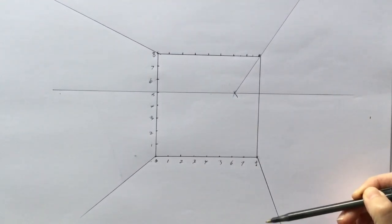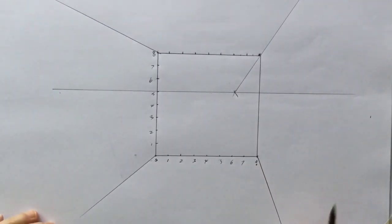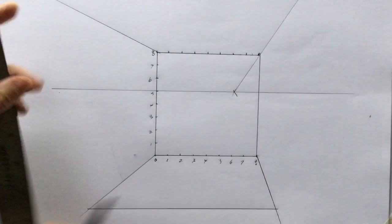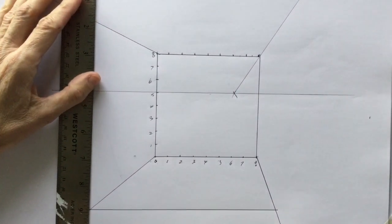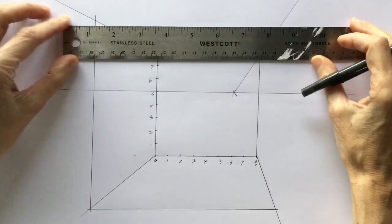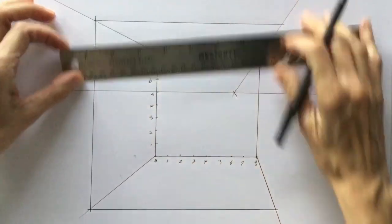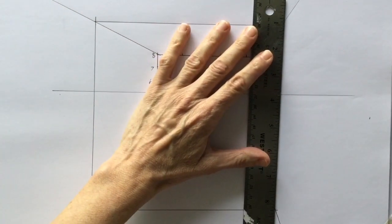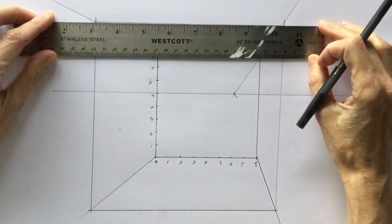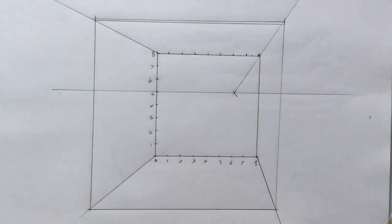You don't have to use all of them. You could use half or all, it doesn't matter. So I'm going to stop down here. And as soon as I touch a perspective line, I know to go the other way. And touch a perspective line, go the other way, and you hold your breath and make sure your lines are straight and your big head's not in the way. Okay, so I've gone off somewhere. I'm going to try something in between these two, so that should be okay.